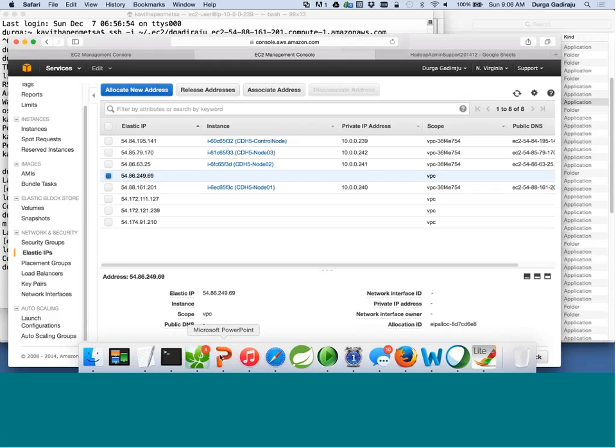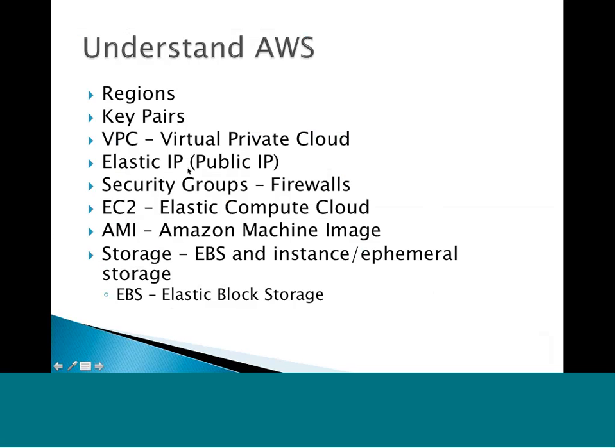Okay, so that is about elastic IP. Both virtual private cloud and elastic IP are related to networking, and they are to keep the IP addresses static. It is a very, very important concept you have to understand by the end of the session today. And that will save a lot of your time when you actually build your clusters and when you try to troubleshoot the issues. If you mess up with this and try to build the clusters, there will be a hell of a lot of issues.